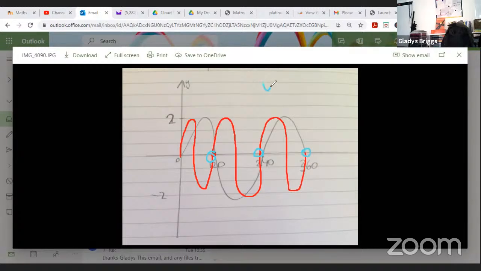So that would then be y is equal to 2 sine 3x, with your amplitude of 2. Okay, so redo that one, rub them out and do it properly and then send it to me again. Then I will show you how to put the numbers in between, yeah? How to get the numbers in between.